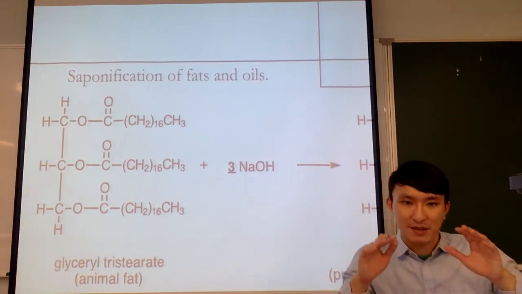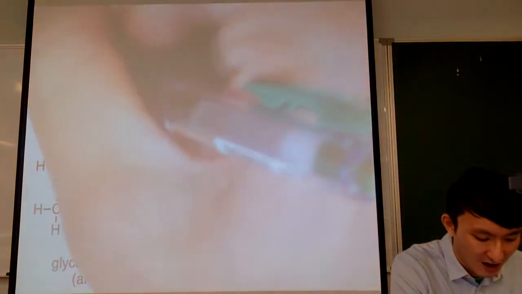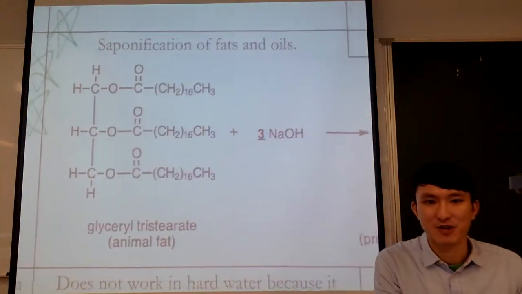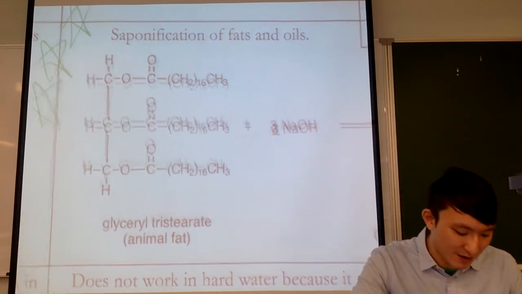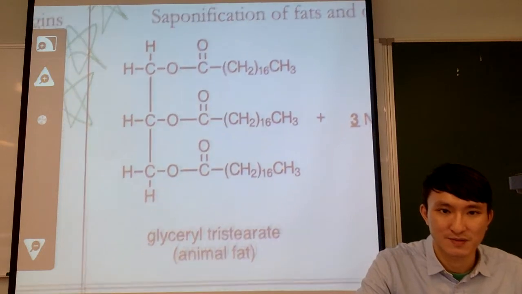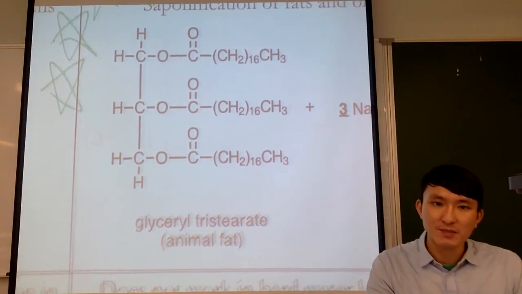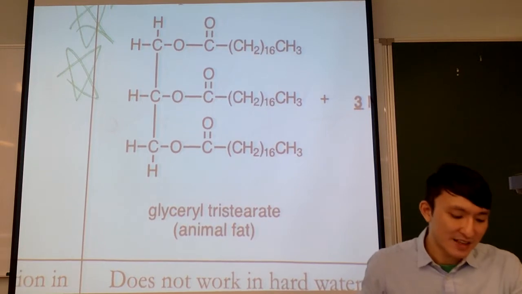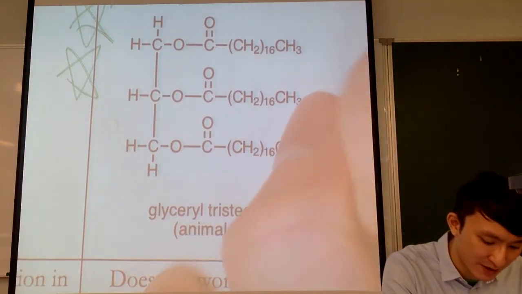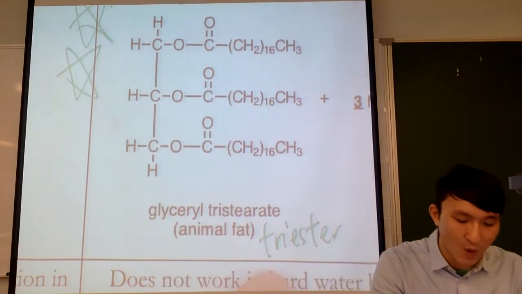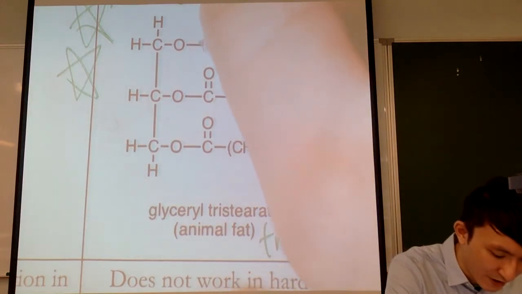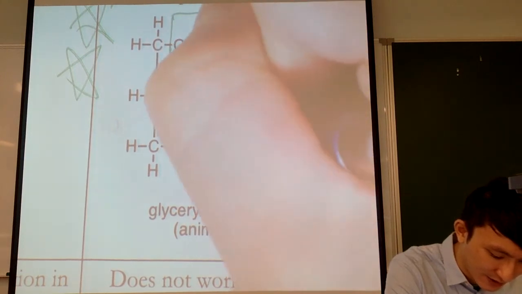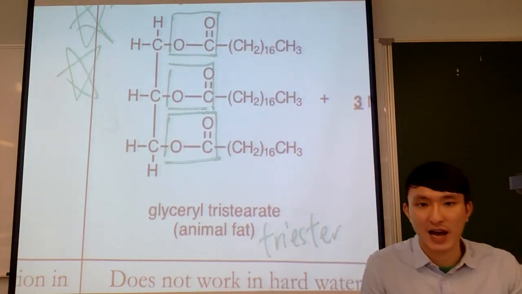It's quite complicated, but this equation, again, I have to put a lot of stars here. Very important equation. Now, first of all, you see this huge molecule. Let me make it bigger. I need to explain this one. So this molecule is a triester. Why do we call it a triester? Because it has three ester functional groups. We have over here, this is an ester, this is an ester, this is an ester, right? So that's why we call it a triester.